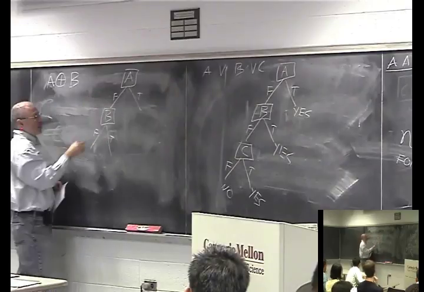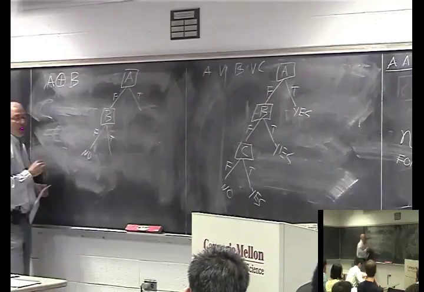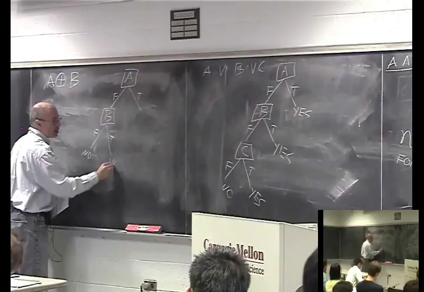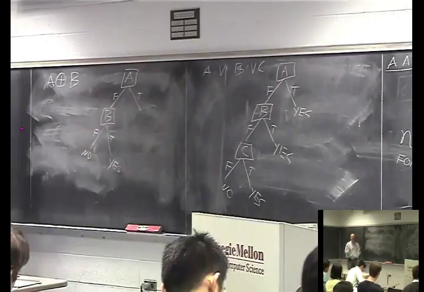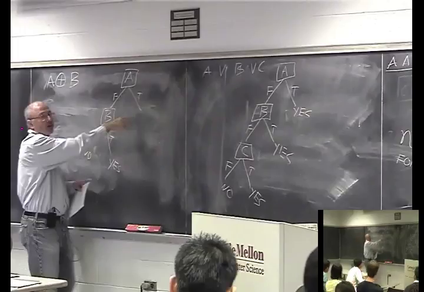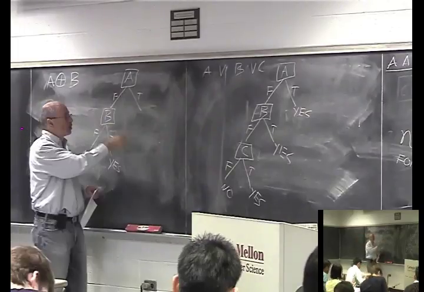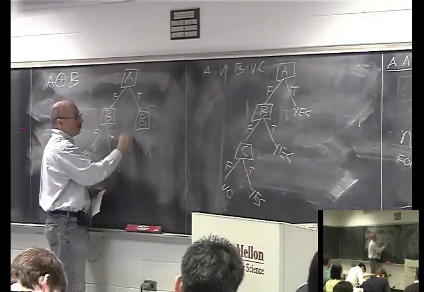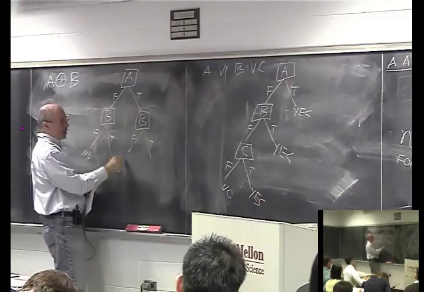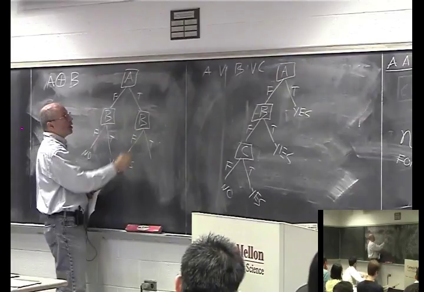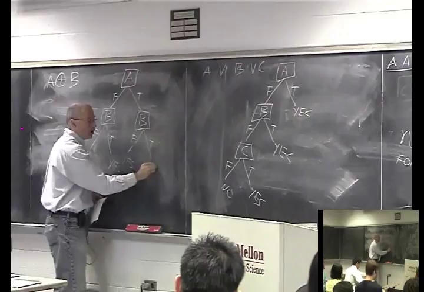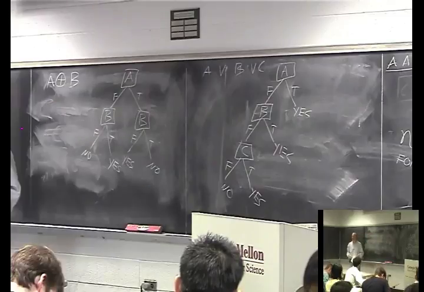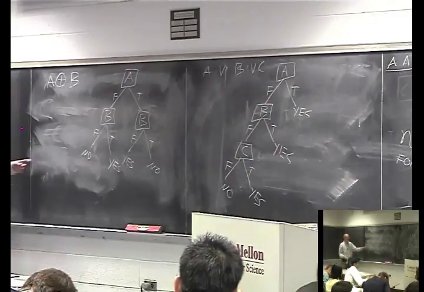Okay, if A is false and B is false, then the answer is no. XOR is not happy in that case. If A is false and B is true, then XOR is happy, yes, because exactly one of the two, A and B, is true. What happens here? You still have to check for B. There's nothing wrong with putting B again here. Still a perfectly fine tree. And here you have false and true. If A is true and B is false, XOR is happy, we say yes. And if A is true and B is true, we say no. This is where XOR differs from regular OR. When both A and B are true, XOR is not happy. And if you read the labels off the bottom, they read no, yes, yes, no.